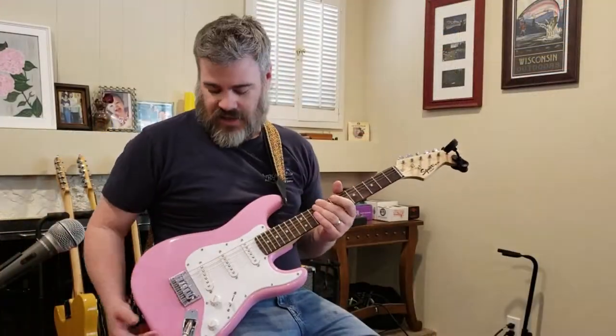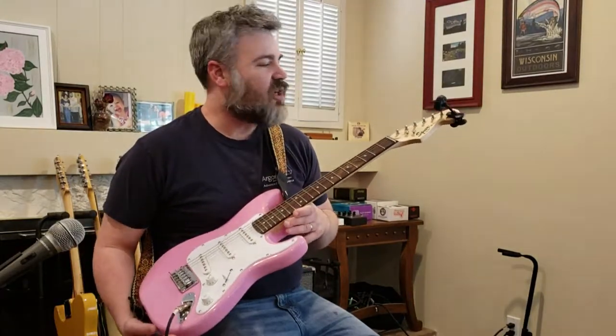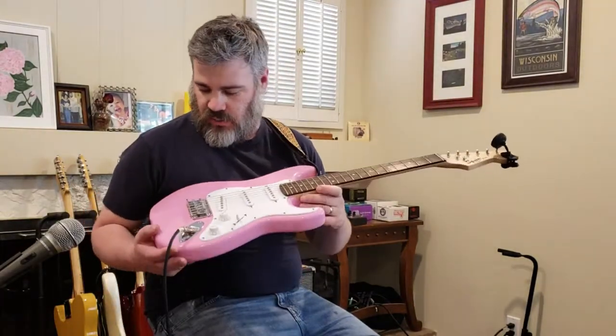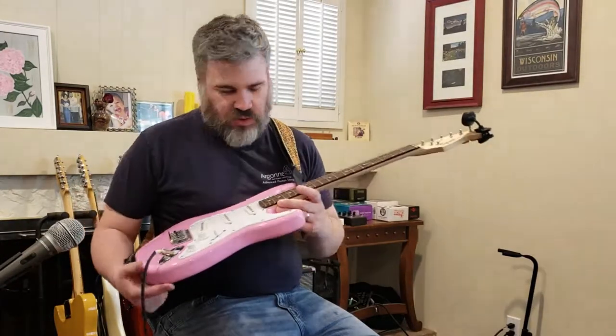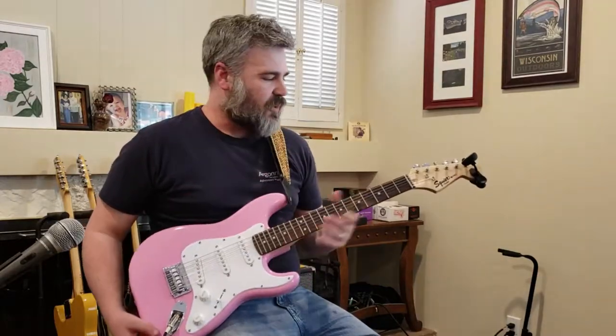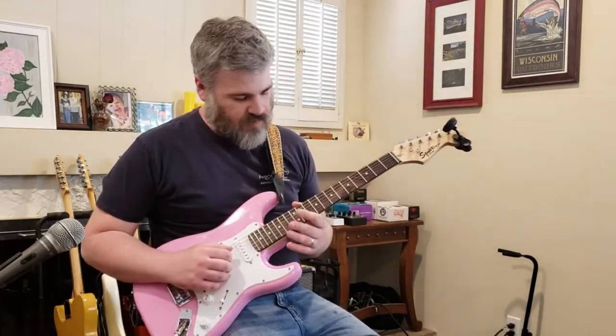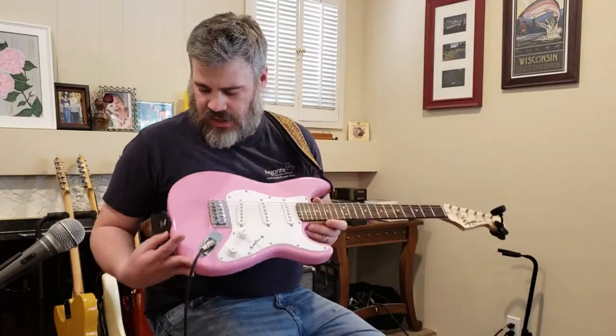Folks, we're back. So here it is. This is the Squire by Fender Mini Stratocaster in what I called pastel pink. It's a really nice color for a guitar, really good finish. I really like this guitar. It's fun to play with. I originally bought it for my daughter to play.